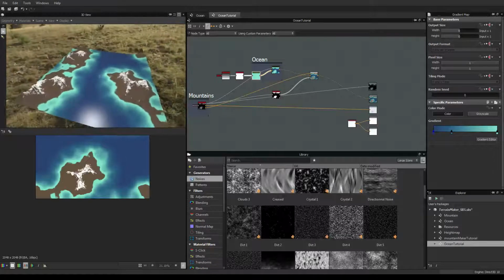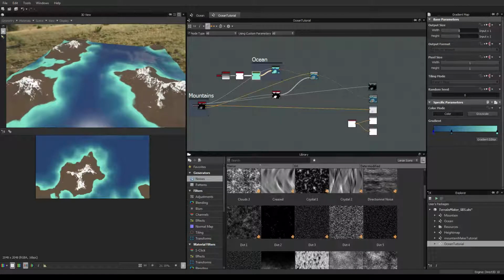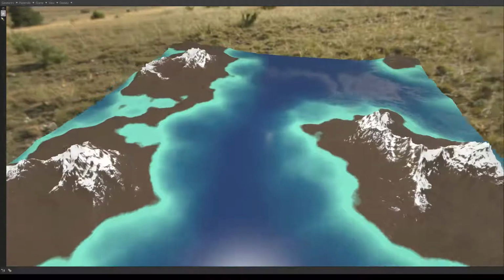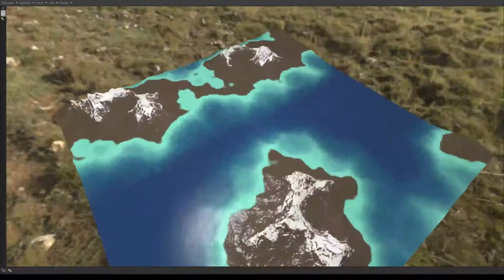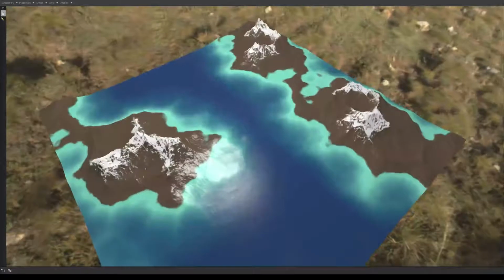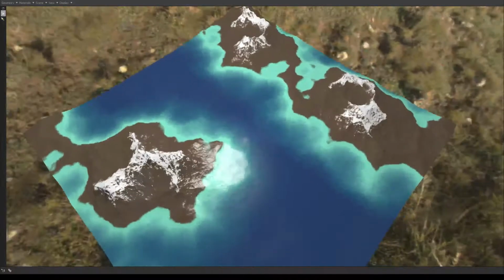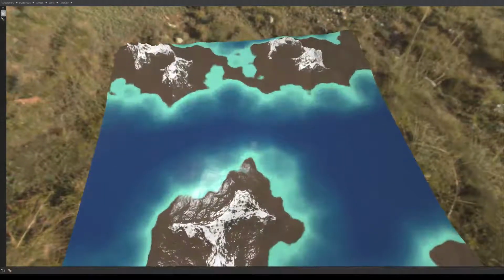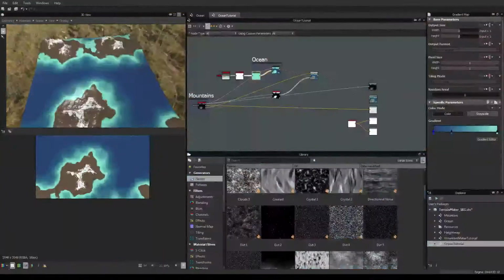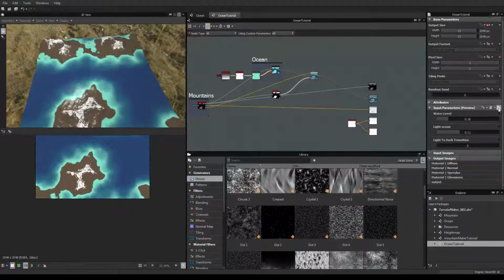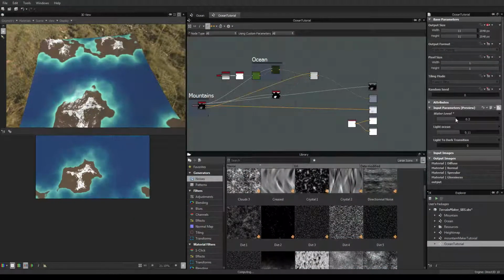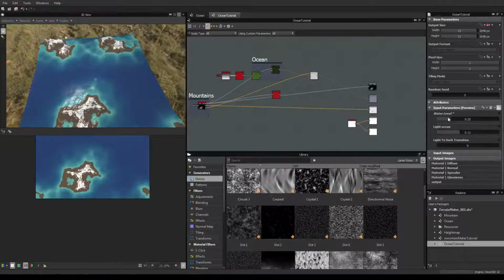In the first section of this tutorial, we made a substance that allows us to make this ocean, with a color gradient that is influenced by the height, the depth of the sea. We also exposed parameters, such as this one, to control the water level.